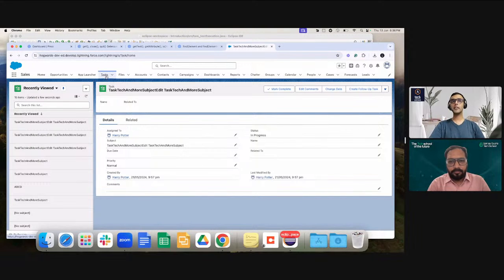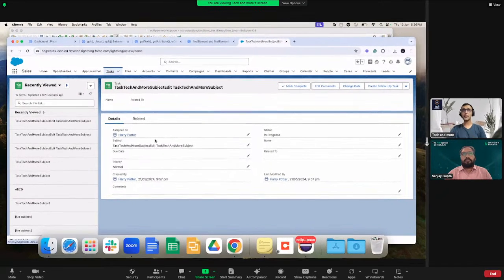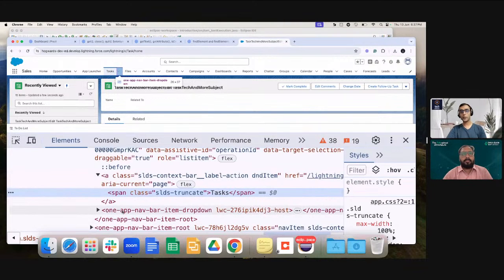So the first one is, where is this particular element, tasks, on the entire web page? So there are multiple, numerous web elements, right? So for example, every button, every link, every URL, every text that you see on the web page, anything that you see on the web page is basically a web element, right? So out of these numerous web elements, how do you tell Selenium that you have to locate and click on tasks web element, right? So to locate it, you give an XPath. And XPath is something that we already learned. That is, you click on inspect, you write down the XPath here, and you'll be able to locate the element.